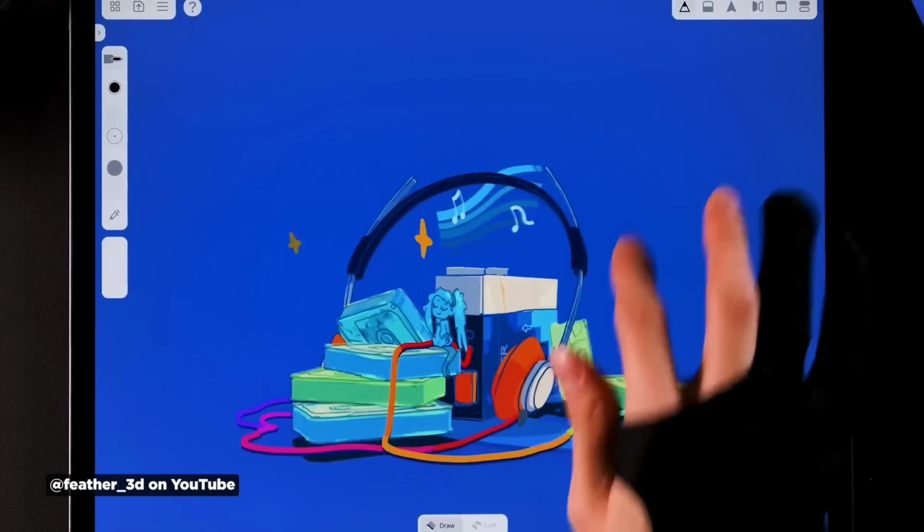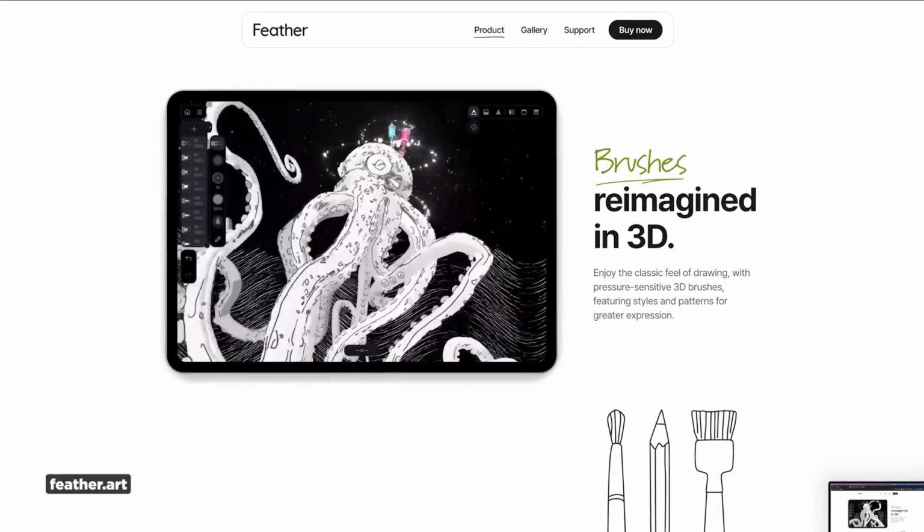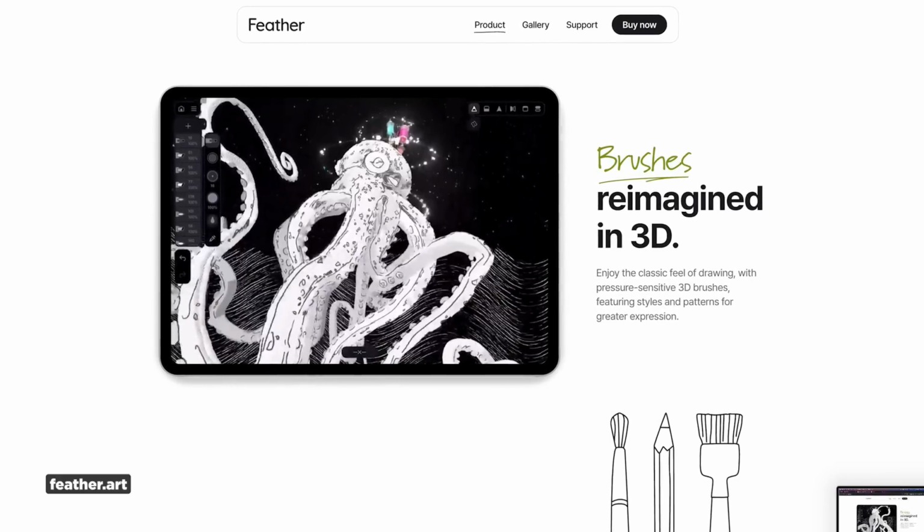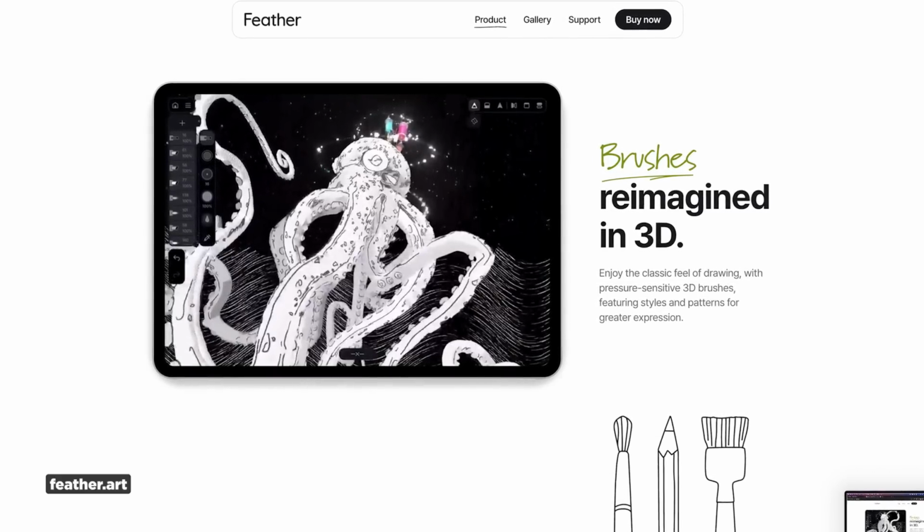The fact that it works with After Effects is awesome because it opens up cool opportunities for motion designers. Check out Feather at feather.art. For $15, it's really a steal, and it's very fun to use and quick to learn. I'd love to see more motion designers playing with Feather, bringing artwork into After Effects and incorporating it into their work. And that's it for this episode of Motion Mondays.